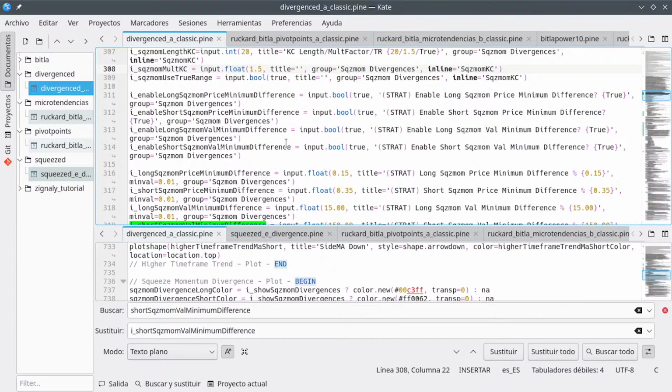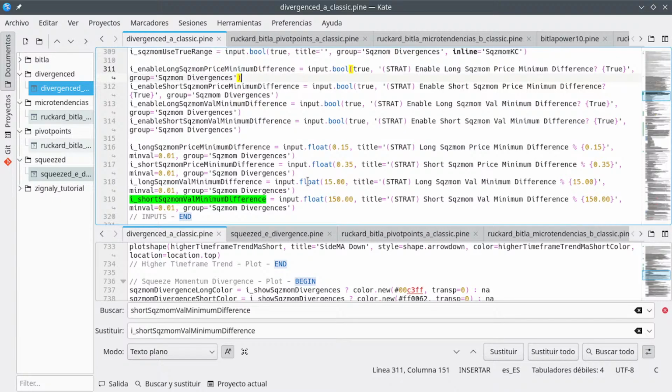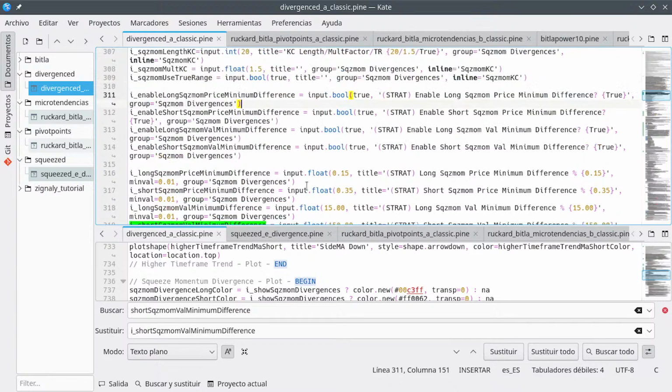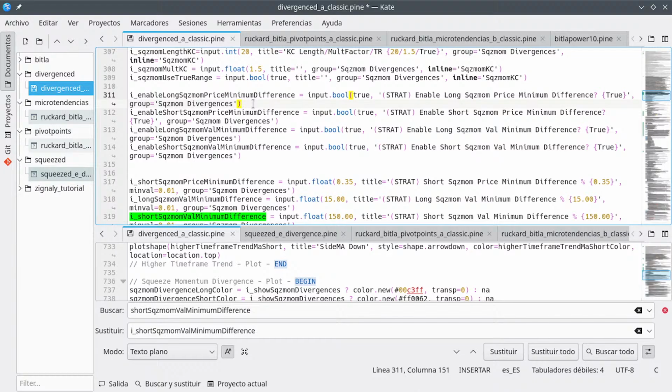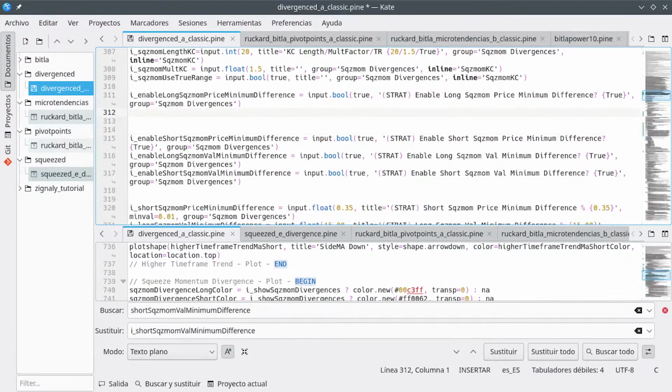So the first thing that I will do, for instance, what I can do is long and minimum with price. Okay, so I'm going to put it here.